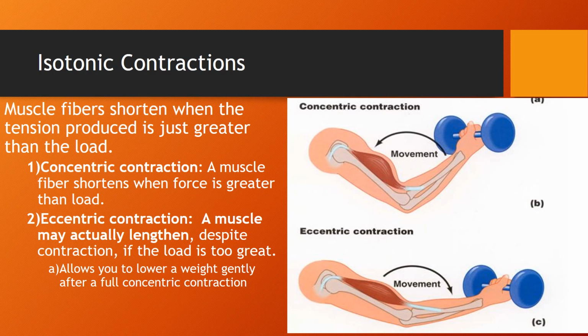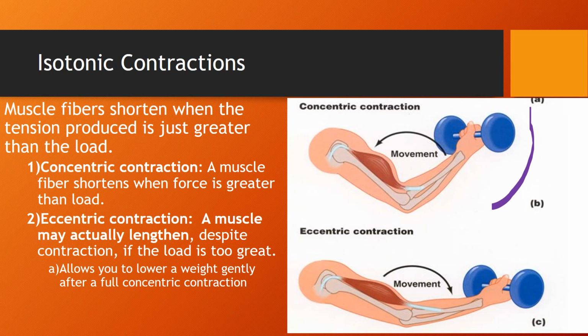So here, if you look at this top figure, this is an example, like doing a bicep curl, okay? When you're lifting a heavy weight, the concentric contraction of the biceps causes the arm to bend at the elbow. And so this is going to lift the weight towards the shoulder. In terms of the cross-bridge cycle, this will still occur. You have shortening of the sarcomere, the muscle fiber, and the muscle to produce that movement.